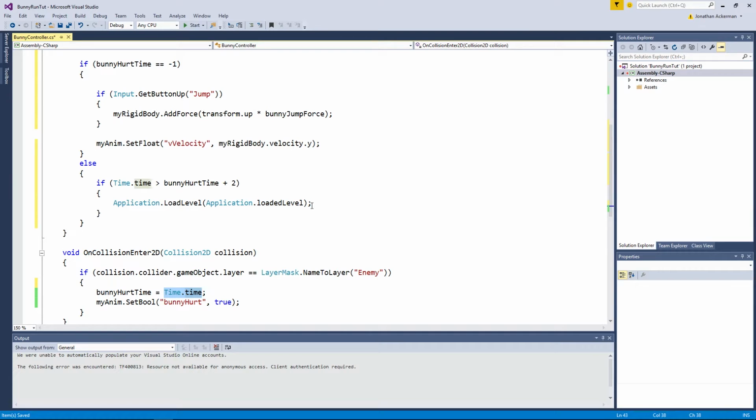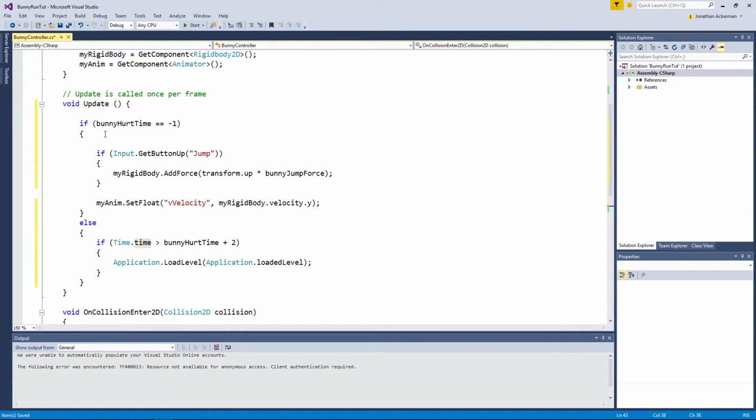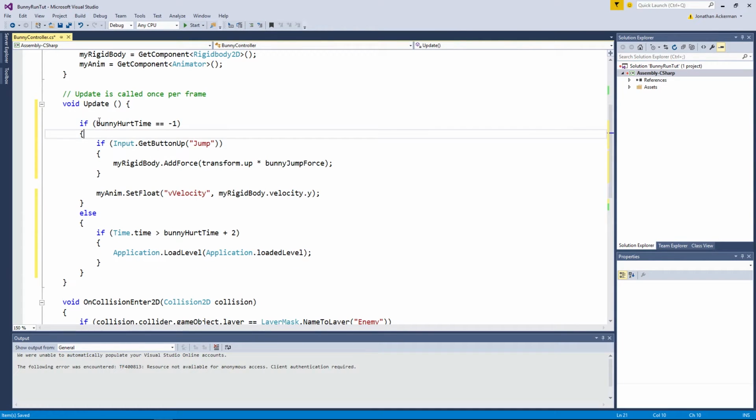All right. And the reason for putting this check here is that if we're dead, we don't want any of this code to fire. We don't want the player to be able to jump whilst they're dead, and so on. So that's why we don't execute any of this code if the bunny hurt time is greater than -1.